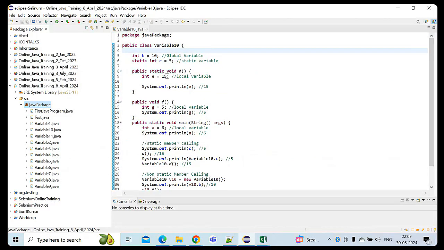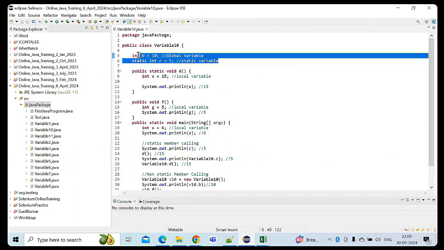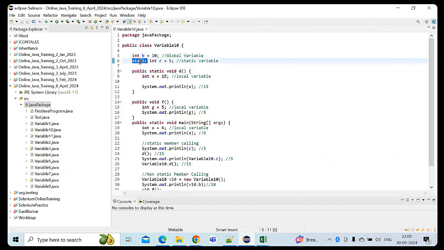Static variable. Can you see here? It is a global variable because it is outside a method and inside the class. So what is the difference between these two variables? Both are global variables, but this global variable is defined with a static keyword, right?